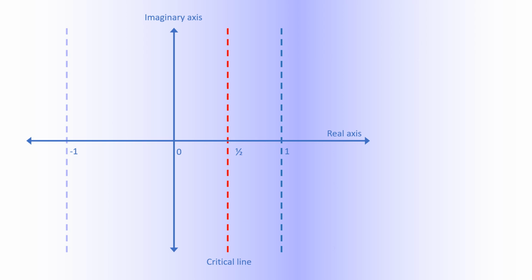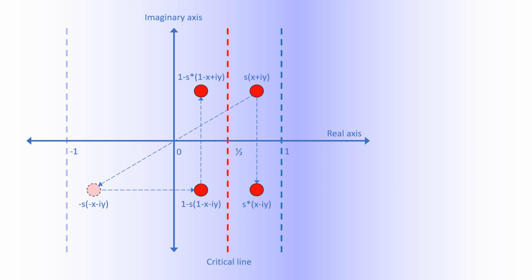Let's visualize how the functional equation and conjugate relationship will look in the complex number plane. Here's a point s in that plane. Minus s is simply its reflection about the point of origin, which is the inverse of both the real part and imaginary part of s. 1 minus s is simply adding 1 to the real part of minus s. Reflecting those points on the real axis gives the points conjugate of s and 1 minus conjugate of s.